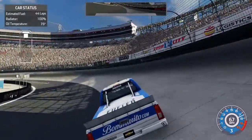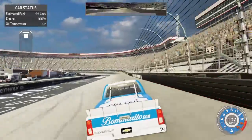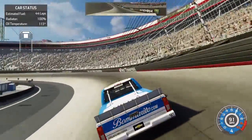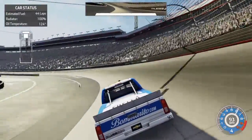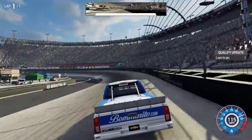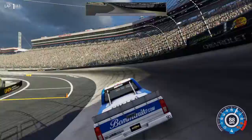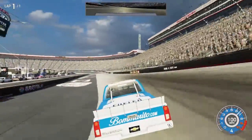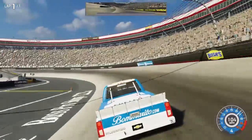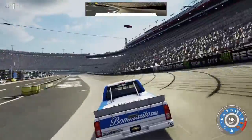Let's see if we can improve our qualifying position. We're going to be good to go in the field here. The question is, can the tires last? And as you can see, it's already at 98. Bristol is kind of better than it was in NASCAR Heat 2, but Bristol felt like it would destroy the tires.